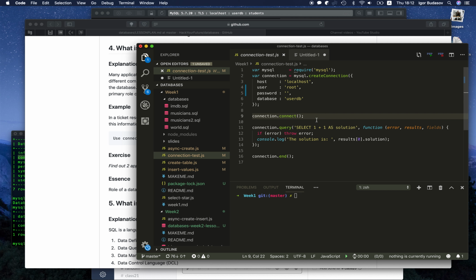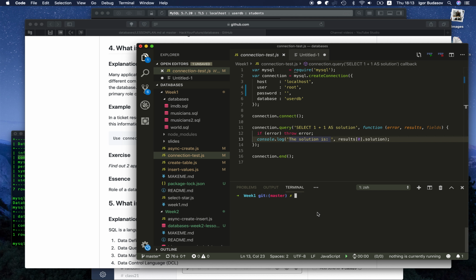To connect, it means something like this. When you call your mother, you say, "Hey, hello, here I am," and at the end you say, "Okay, goodbye, take care," and you cancel the call. In between, you talk to your mother. In this case, you talk to your database. With the query function, we can just send some query to the database, and in the callback, we're going to print some sort of solution in the end.